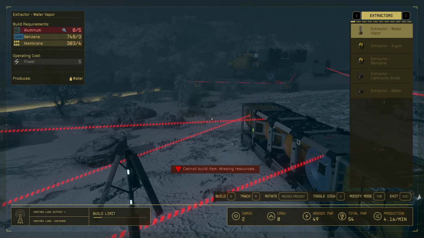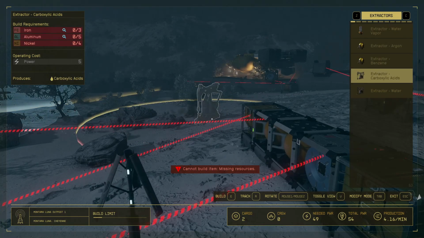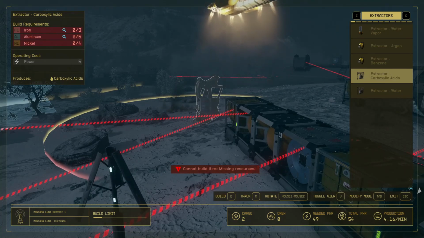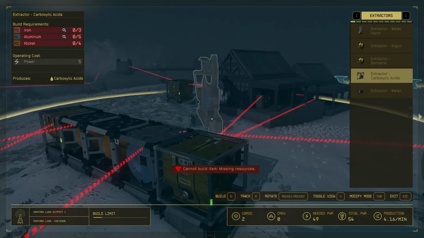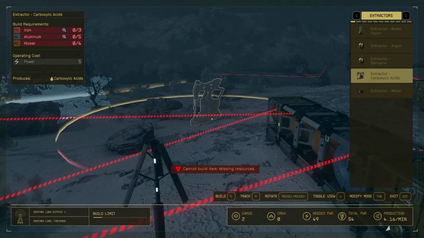I found argon, benzene, carboxylic acid, and water. Okay. Now I do have to fly fiber in for these dodos. That's coming from my Baker's Dozen base. And you have to fly in helium as well.